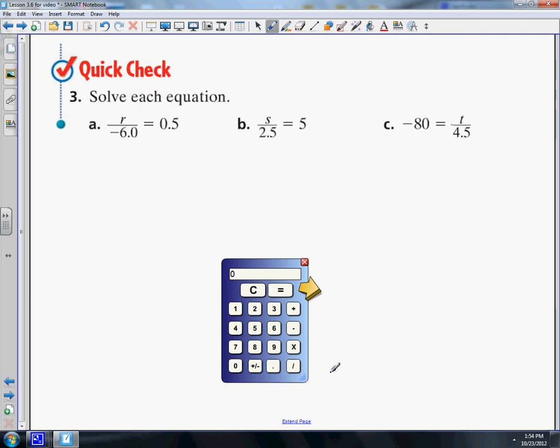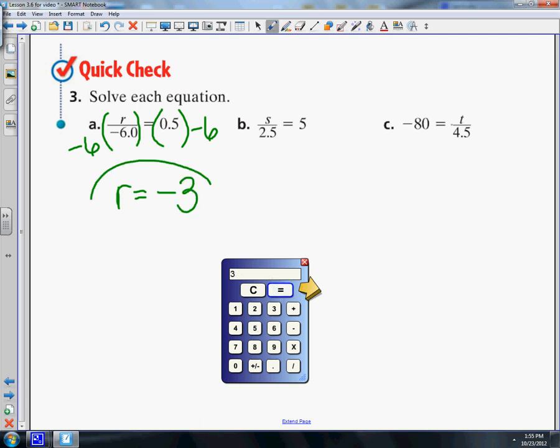Okay, so here I am going to multiply both sides by -6. So my answer is going to be a negative answer, and if you know what half of 6 is, that's your answer. But most of you are going to plug it into the calculator, so you do 6 times 0.5, and you get 3. Make sure you keep the negative sign, so it's -3.